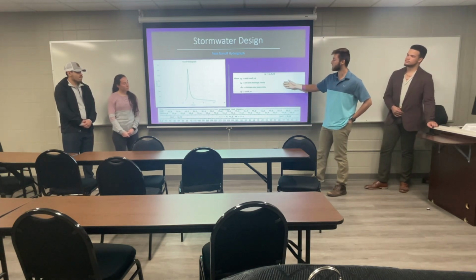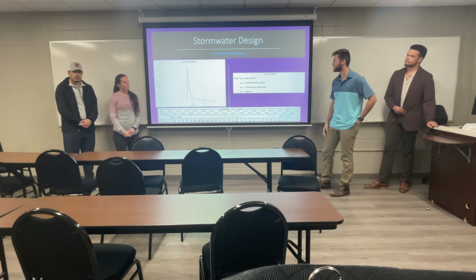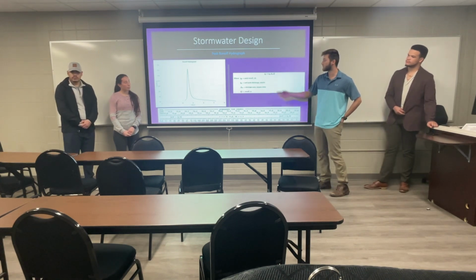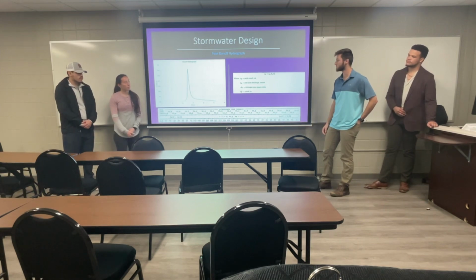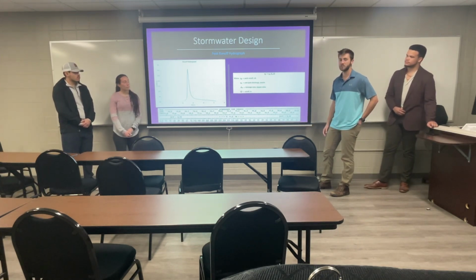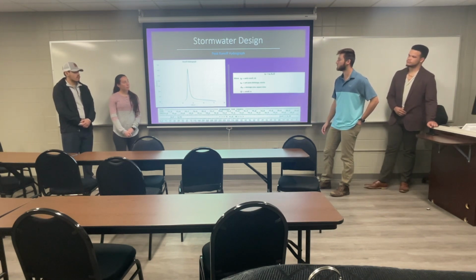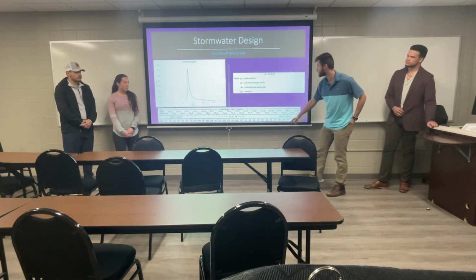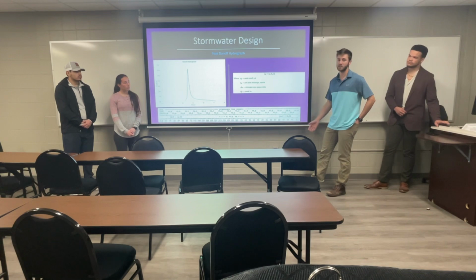But to compute this peak runoff, you get a value from the empirical data. That's just a bunch of tests that have been run to find in certain situations what this number would be. You multiply that by the drainage area, which in our case, for the first watershed, is right around 0.06 square miles. And then the runoff in inches is right around 1.5 inches. So that gives you the peak runoff of 31 cubic feet per second. But you can see down here, these are the numbers you use to find the runoff hydrograph. And again, this is just from empirical data based on the NRCS method.